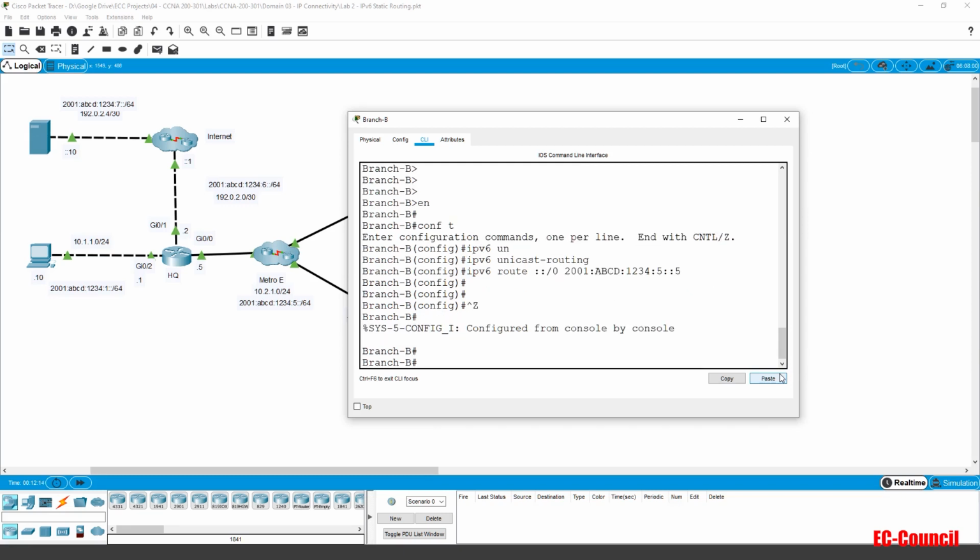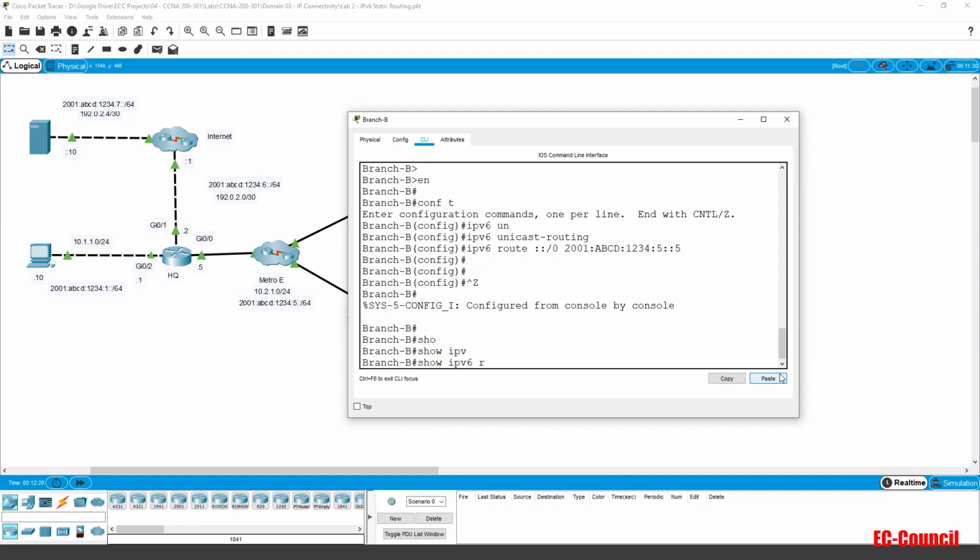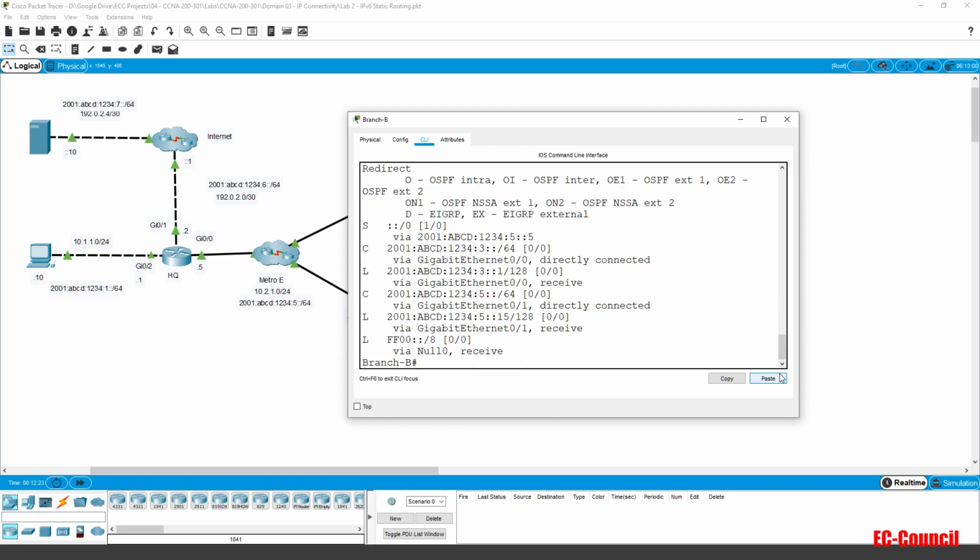To do this, we use the command show ipv6 route. And looking carefully, we can see we have a static route, which is actually a default route, administrative distance of 1, and a next hop IP address.